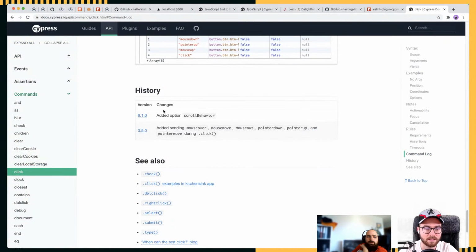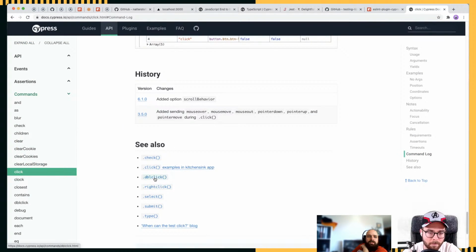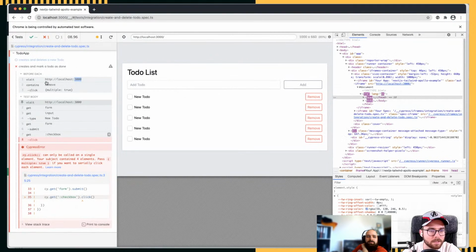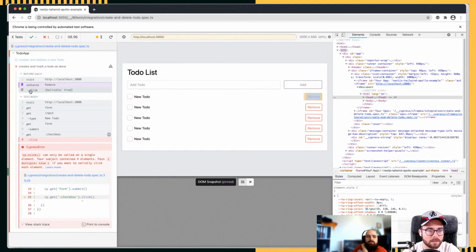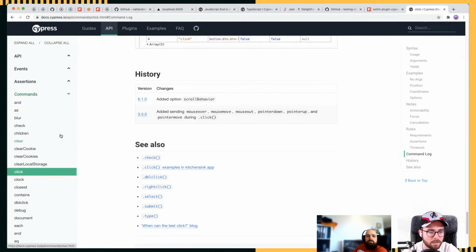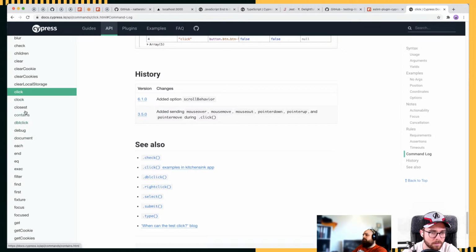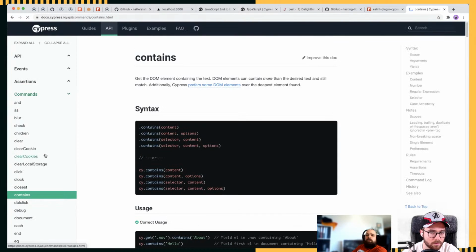Removing the existing to-do items. So what did it do? Can you click through the steps inside the before each? It just opened the page, got the element that contains remove and removed it. So I think this just got one element. This is not a list of elements. So the contains just returned one. Oh, okay. So maybe it's not contains.